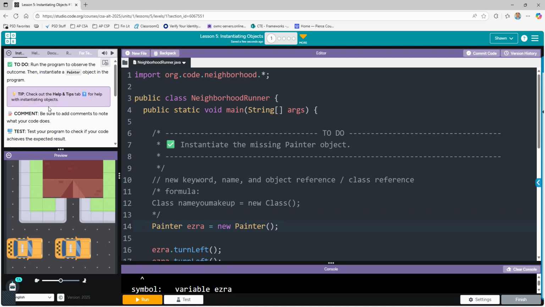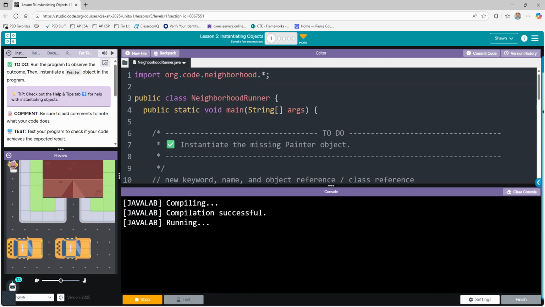Okay. Add comments, right? So I made this new line of code. There are comments here. You can see they're grayed out. There's two ways to do the comments. I'm going to go ahead and run this thing. I'm going to clear the console just because it had a vomit of errors there. And look, Ezra appears and it looks like they're doing their thing.